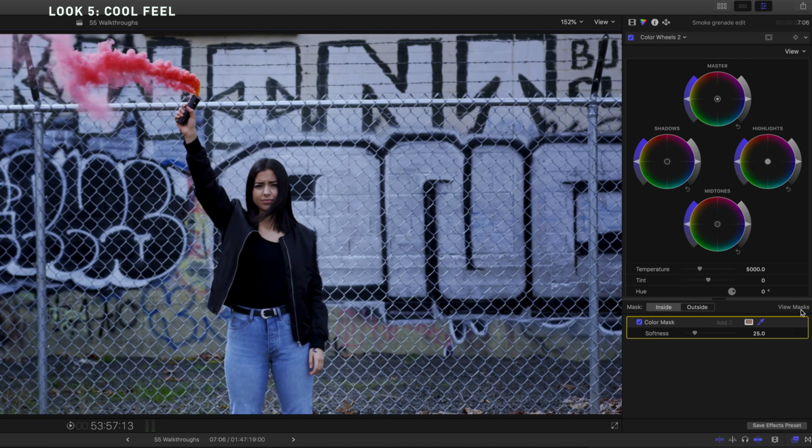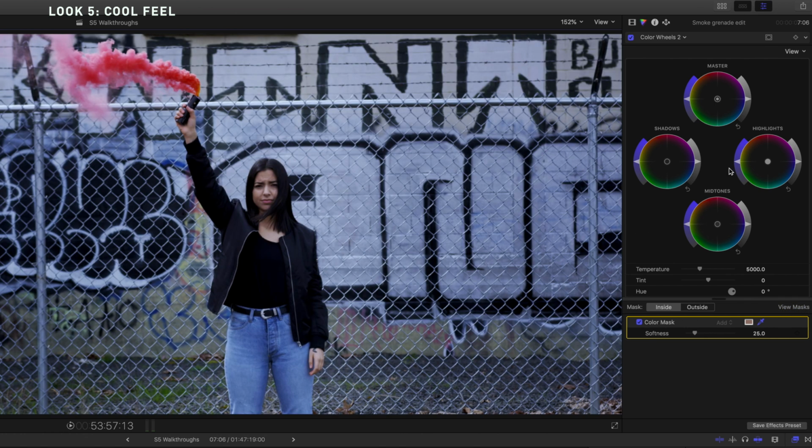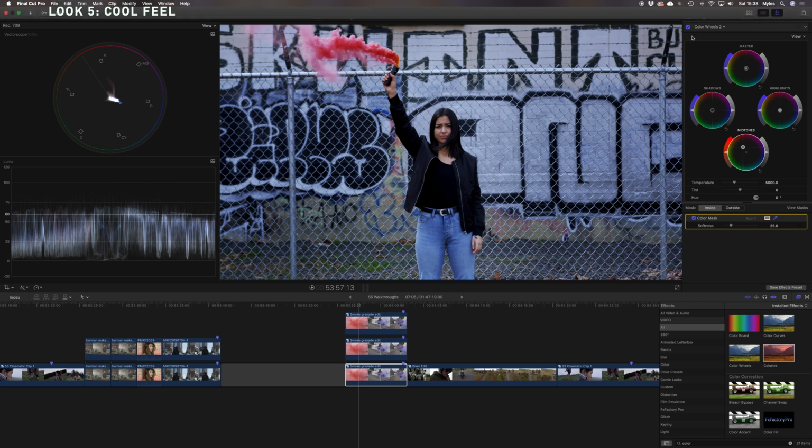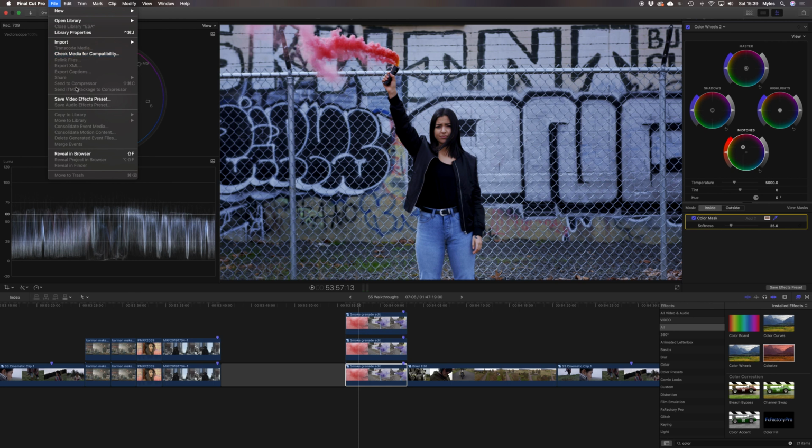Let's have a look at that. So that's picked some stuff in the background up, but I'm not concerned about that. I just wanted to pick up the skin tones. And we can warm those back up by pushing the mids towards orange and red. So you can see if I toggle this effect on and off, we've just added a bit more color to the skin tones, which helps give the subject some contrast compared to the background colors and makes her look a bit more human again.